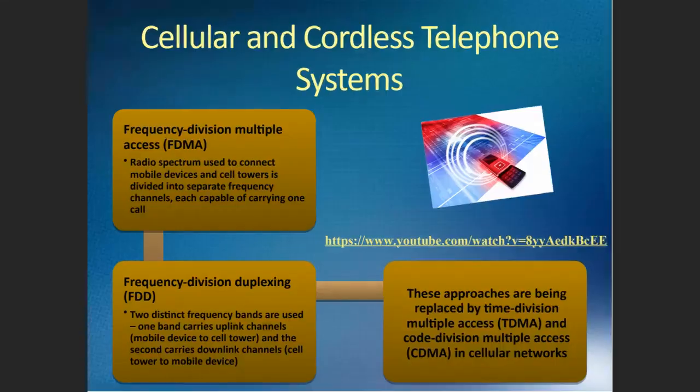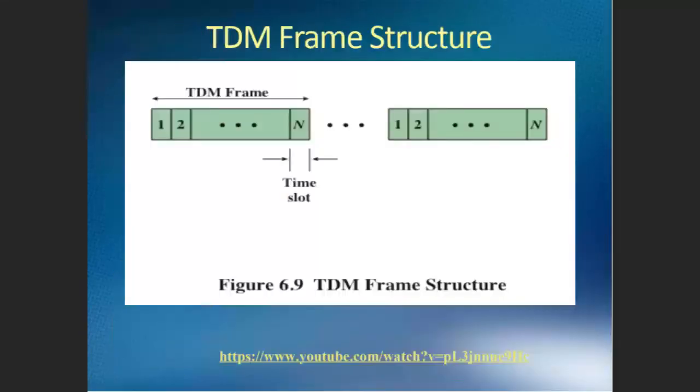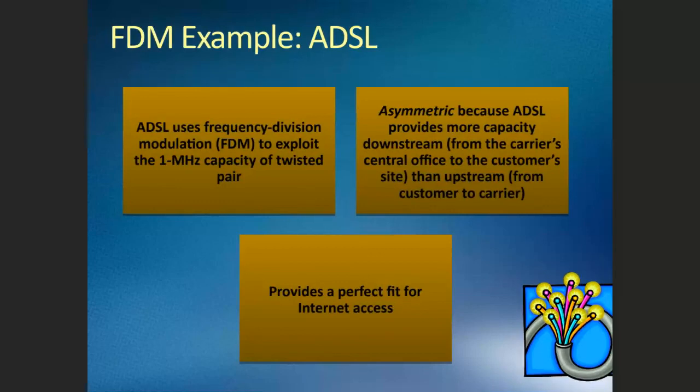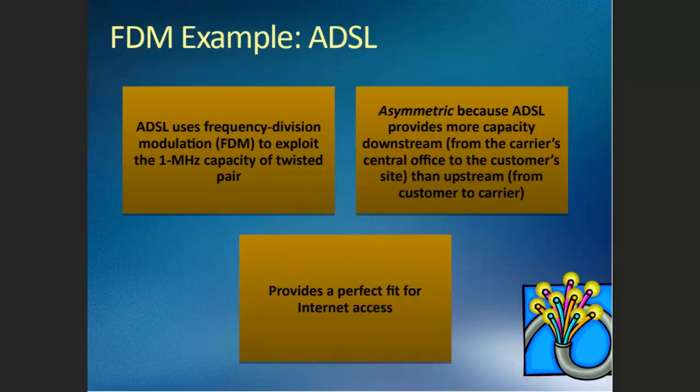Let's go back to the ADSL. ADSL is your internet connection. So, you know, when you have it from a telecom company at home, you have an ADSL connection to the internet, right? Here they are using frequency division modulation, because you are using a twisted pair. The cable is like the internet cable, right? Twisted. This cable here, they are telling you it's capable of 1 megahertz. Okay? And it is using asymmetric. We call it asymmetric because you can get a download speed higher than the upload speed. That's why they describe it as asymmetric. So the meaning of asymmetric.